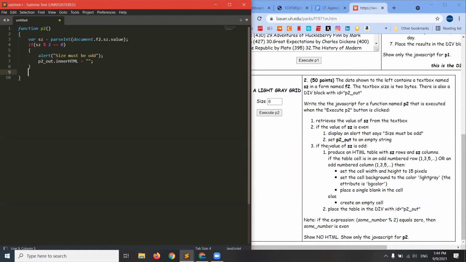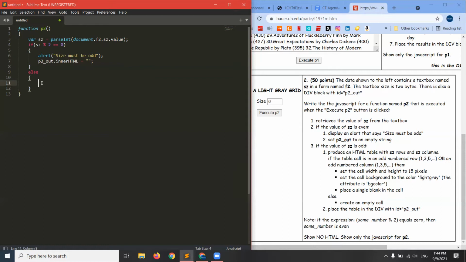Okay, so now we're moving on to the third deliverable, and it is if the value of SZ is odd. So with an if statement, there is an else statement as well. So if this thing isn't true, then perform the next thing. So we're going to create our else statement, and within the brackets of this else statement, you want to remember, once we're here, we've already established that the number is going to be odd. And that's important to remember once we get a few more steps into the question.